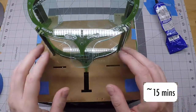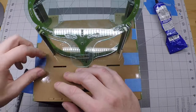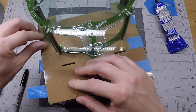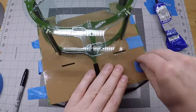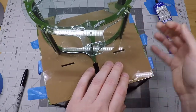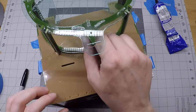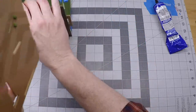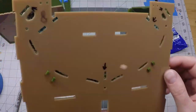Okay, so now we've given these stringers, the front of them, a good 15 minutes for that cement to dry down a little bit. So now it's, I think, safe to handle this and do the backs of them. So what we're going to do is remove our tape here so that we can take this front panel off and work on the back of it. What we're going to do is pretty simple. Now that we can get our front panel off the machine, you can see that the way that these stringers are designed, that we just put on, they actually stick out a little bit on the inside. So we're just going to do a simple thing.